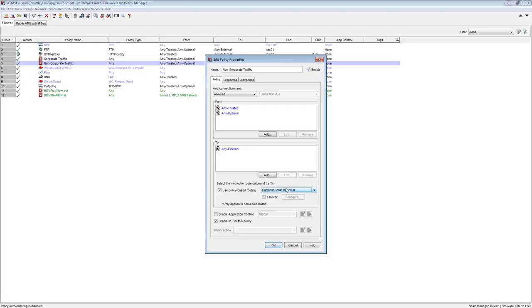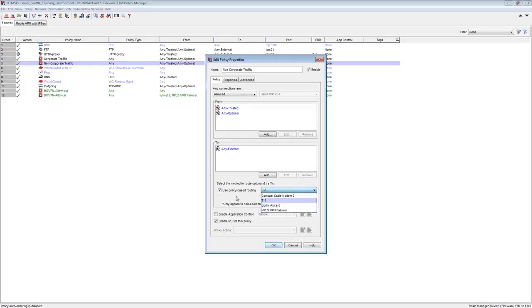So again, this policy-based routing is going to be perfect for a couple different scenarios. One, you want to keep guest Wi-Fi traffic completely separate from your corporate traffic. You can do that through policy-based routing. Also, the option to do interface overflow, or maybe you're a school district and you want your students to show up as a specific connection, and maybe not your corporate connection.